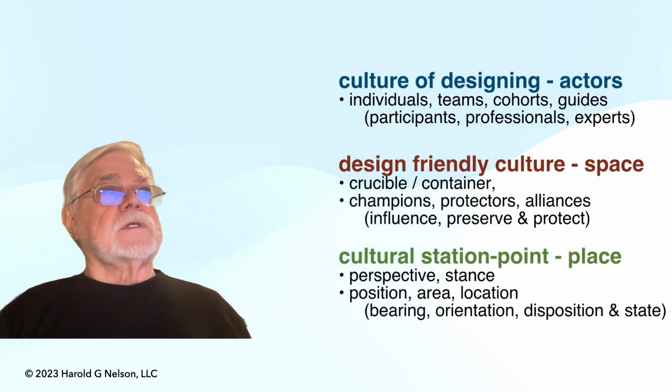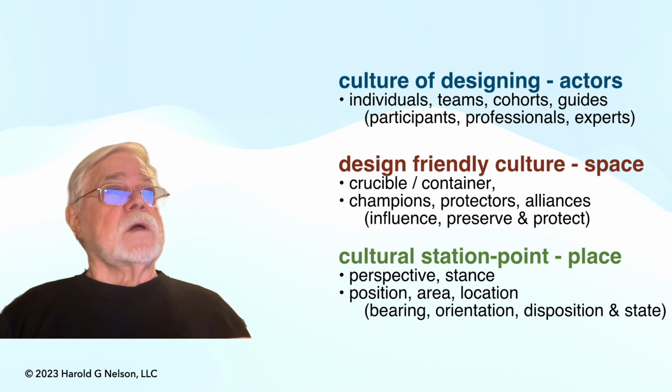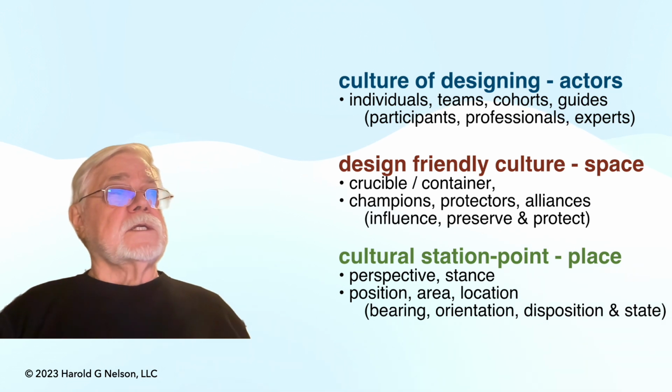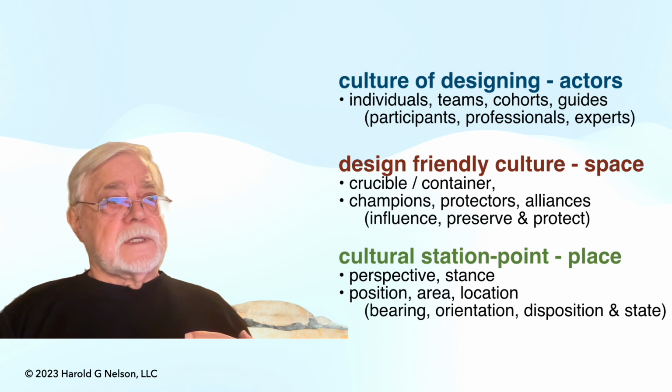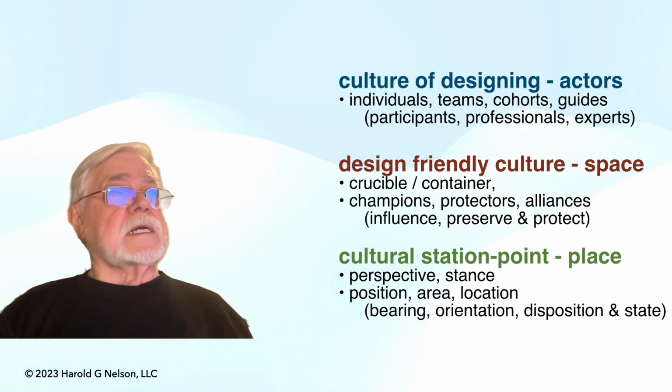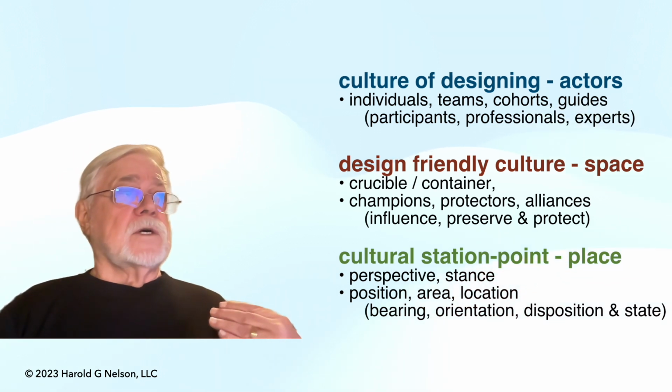And there are different kinds of cultures that appear in design itself. There's the culture of designing, the actors, the individuals, the teams, the cohorts that are all part of the agents of designing. And then there's the design-friendly culture, the space that you are in as a designer, which is a kind of container or crucible. And it includes the champions and protectors of what you're doing, what the design process is about, who you are as a designer, what you need to do. And the other one is the cultural station point, the place, the perspective, the stance you have, the position you're in. So those are like three different kinds of cultures that exist in design culture itself.